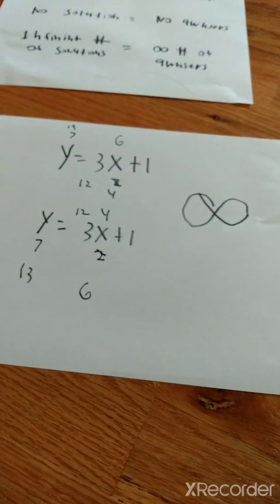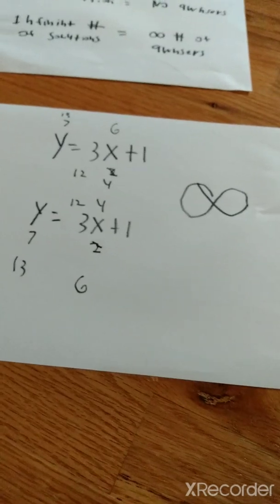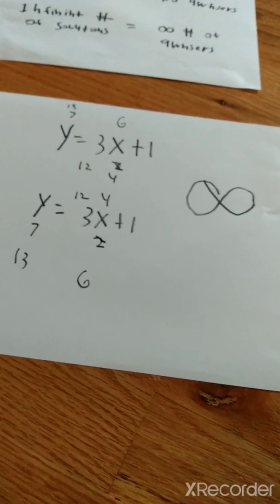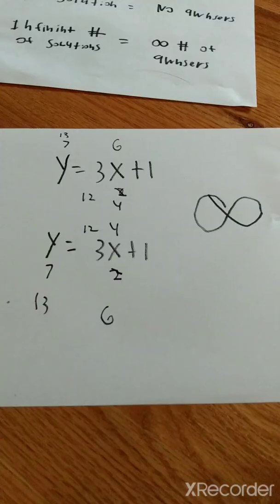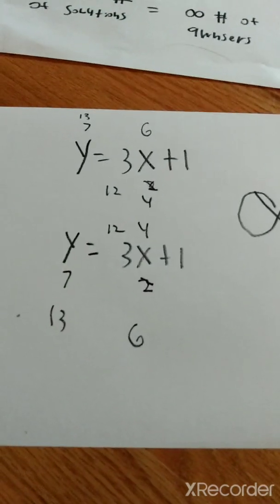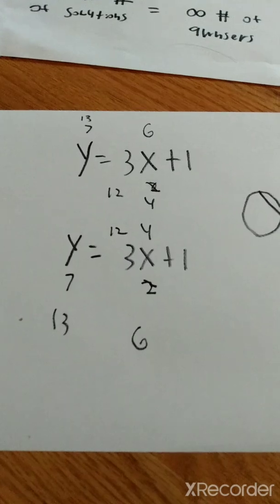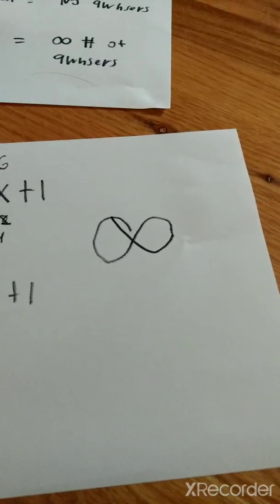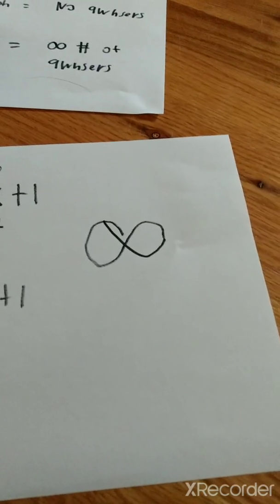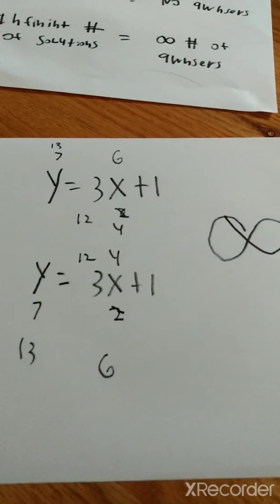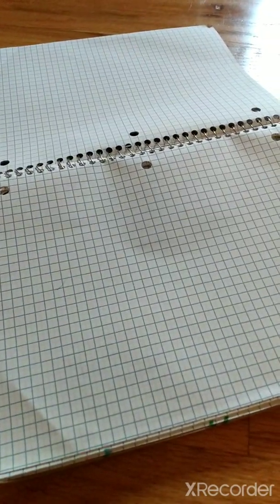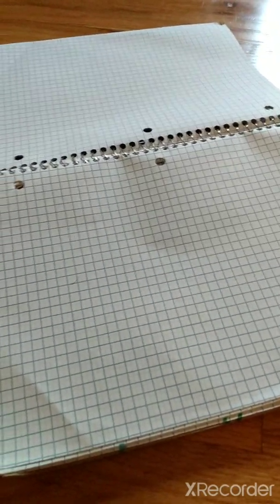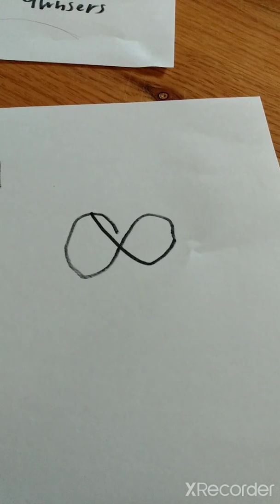That can be an example of an infinite number of solutions. With this kind of equation, it doesn't stop. Looking at the equation is one way we can tell it is an infinite number of solutions. But there is another way we can prove why it's an infinite number of solutions. By actually graphing it, we get to visualize why it's an infinite number of solutions.